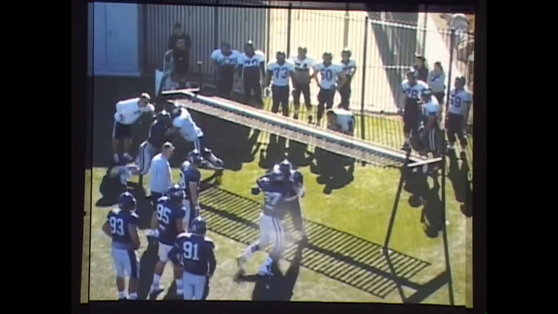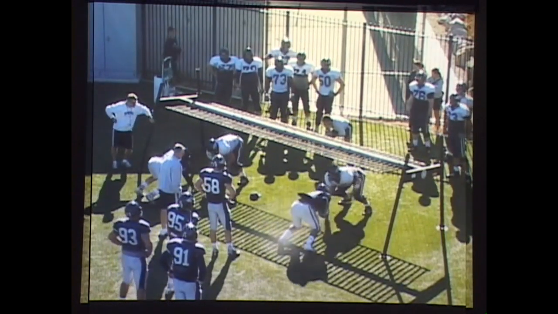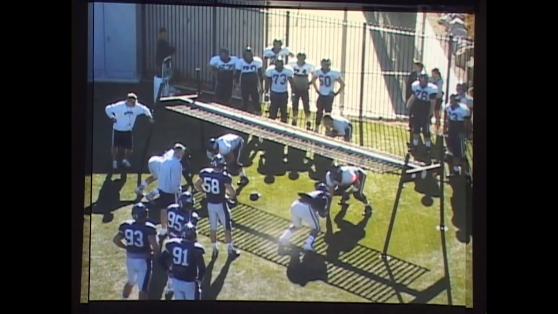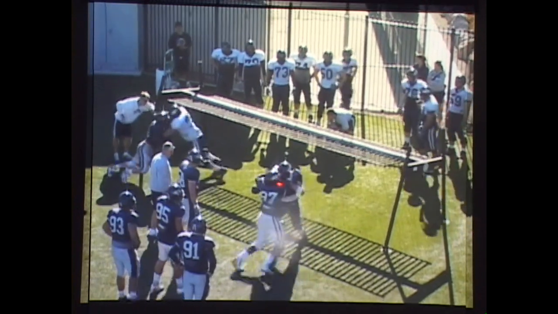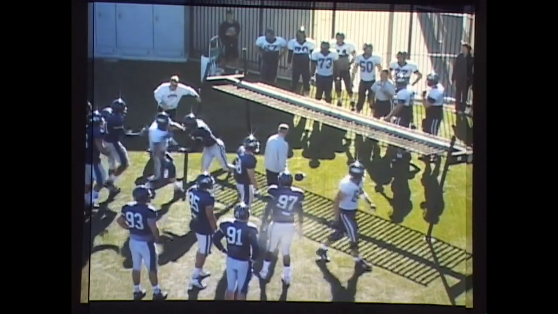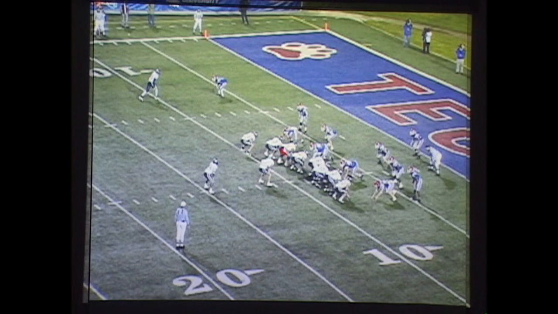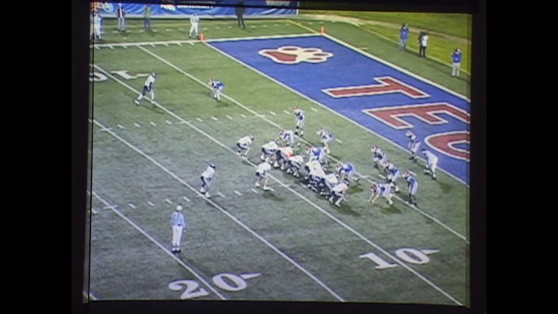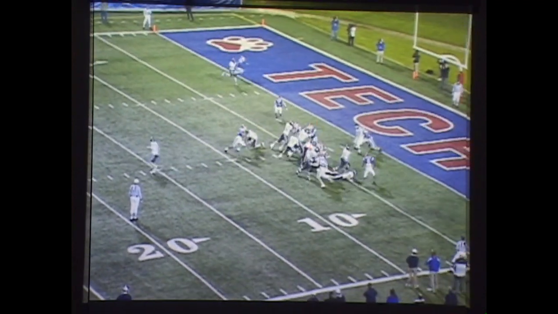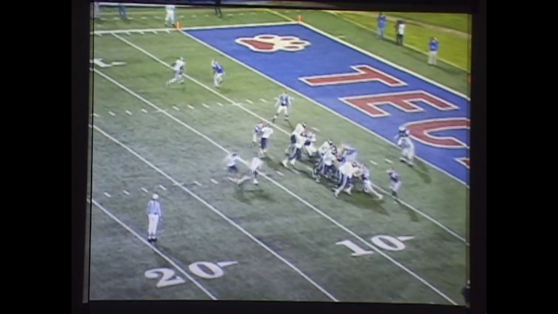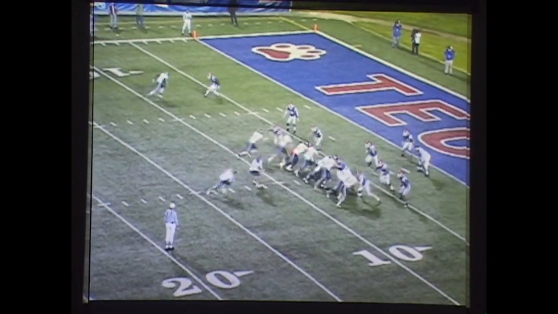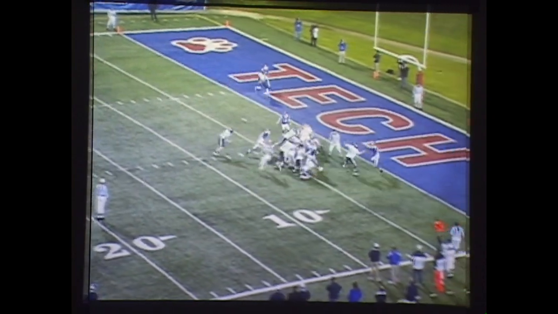I want to show that one more time. This is a very nice example of how we train here. Left, right, hips are in, and there's the base to finish. Okay, nice example right here. Okay, let's watch the left tackle. Let's watch his finish right here. It's a drill we just worked. Base, base, base, base, finish. 5 yards down the field, keeping that same base. Stepping over, base, snapping the hips, and finish.